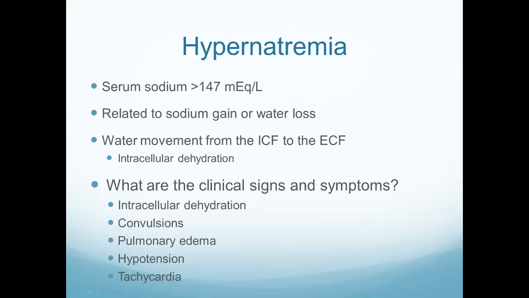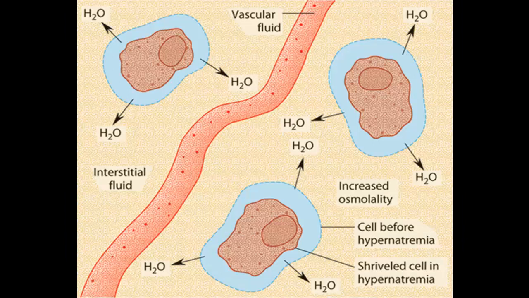Now the problem that causes hypernatremia is a lack of fluid. Rarely is it the situation where the patient has too much sodium on board, usually it's a situation where the patient has too little fluid on board. So the treatment is going to be to give fluid to the patient. What it's showing here is the outside lining, or the outer blue circle around these cells, is the size that the cell should be before it started to shrink as a result of our hypernatremic environment. So there's so much sodium in the external environment that the cell starts to shrivel up because water from the cell is being given off into the tissues.